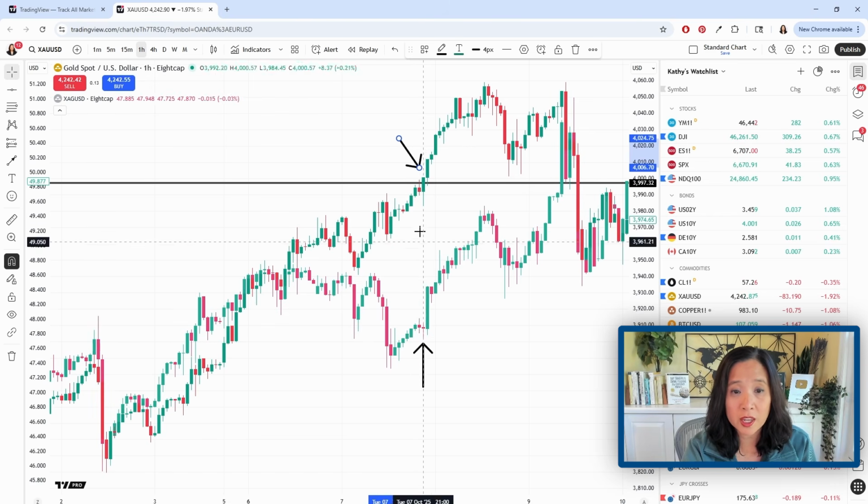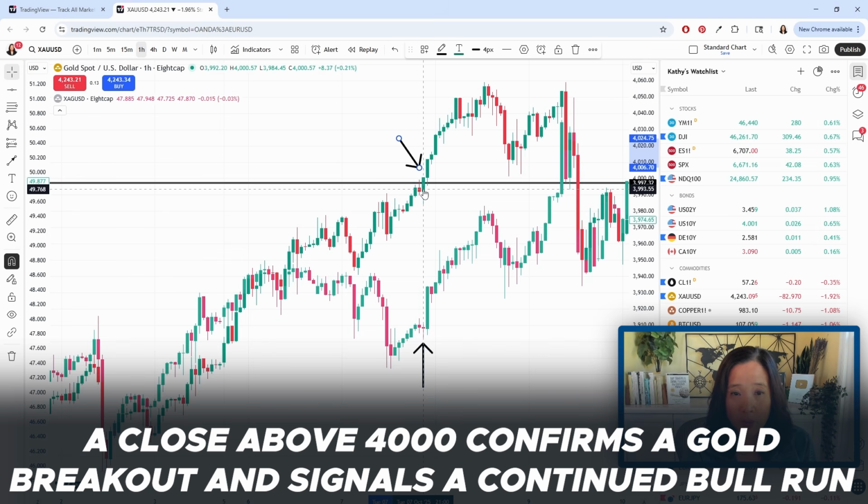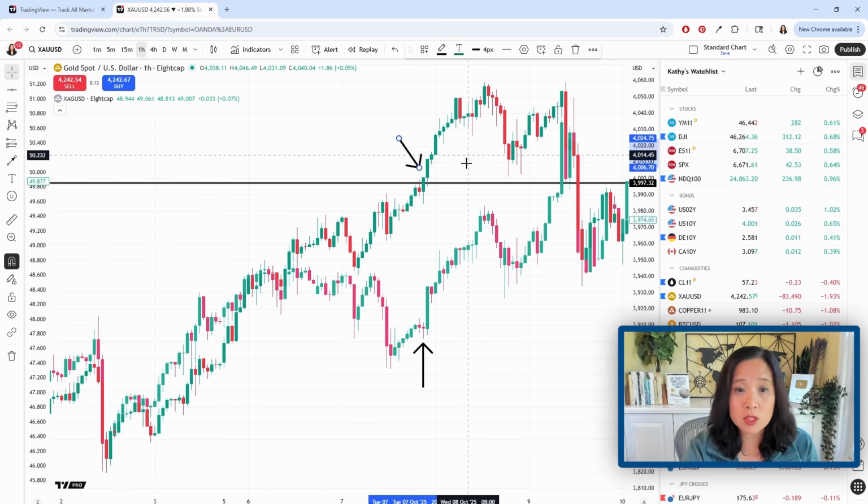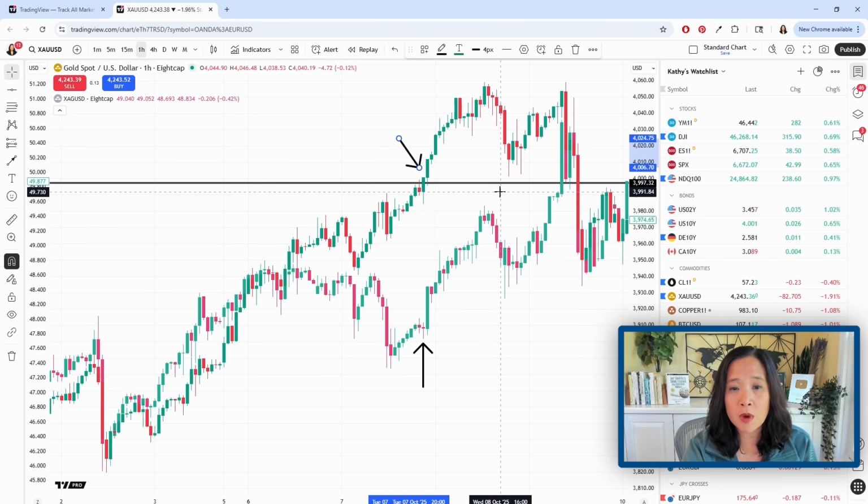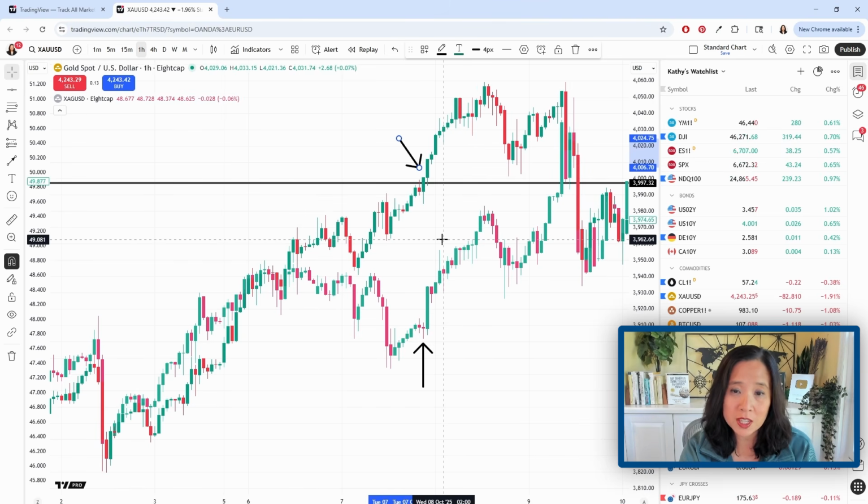It's still consolidating. So if you see a confirmed breakout in gold like this, where we get a close above the previous high, close above 4,000, it's a sign that you may see a continued bull run in gold. But minimally, even if you don't, it's a sign that we're getting an upside breakout, which if you bought silver here on the close, you would have had a nice trade to the upside, using gold as a leading indicator for silver around key levels.